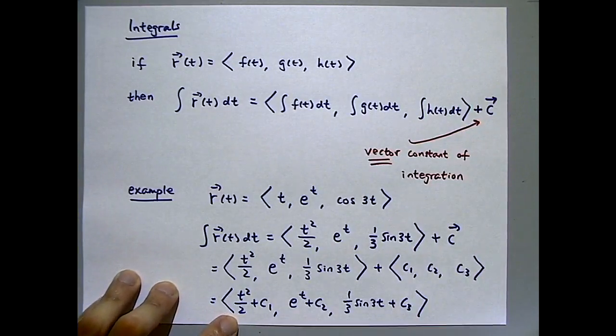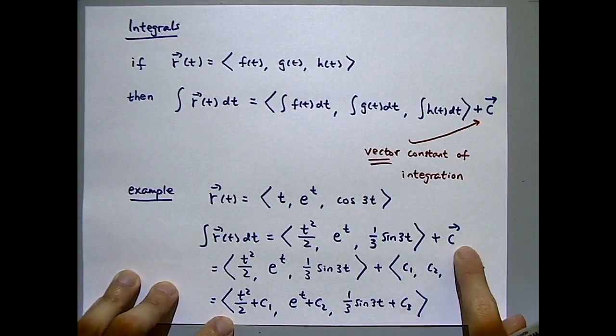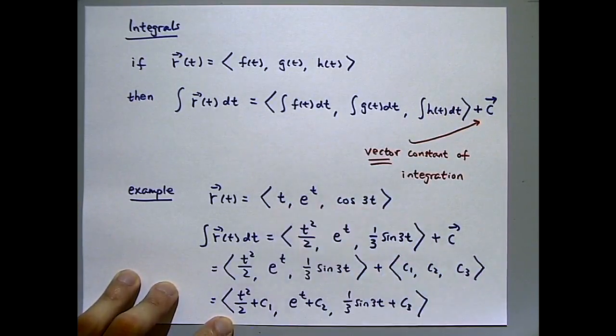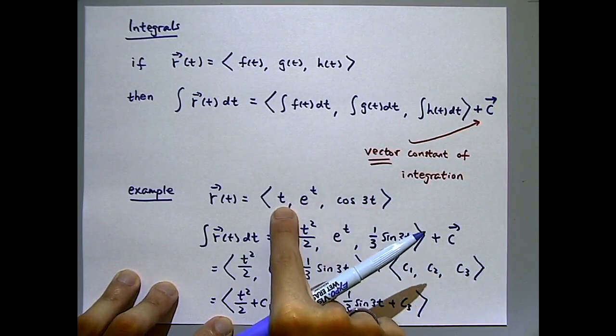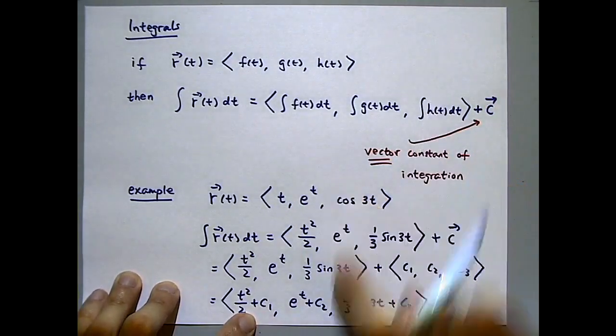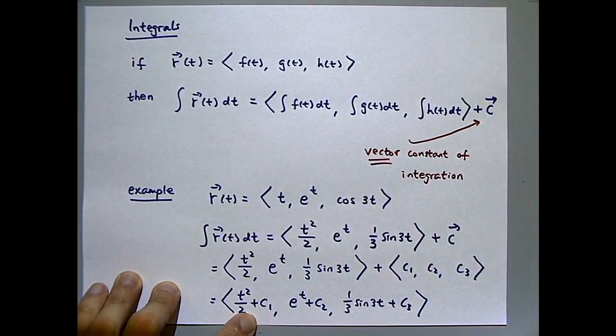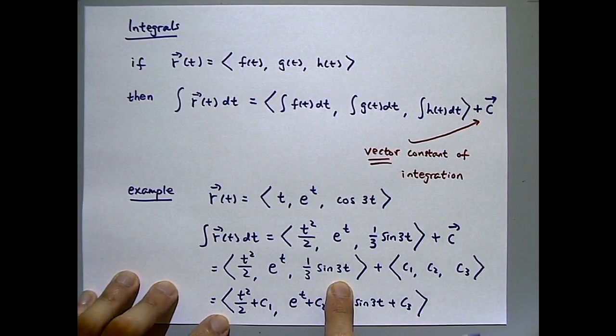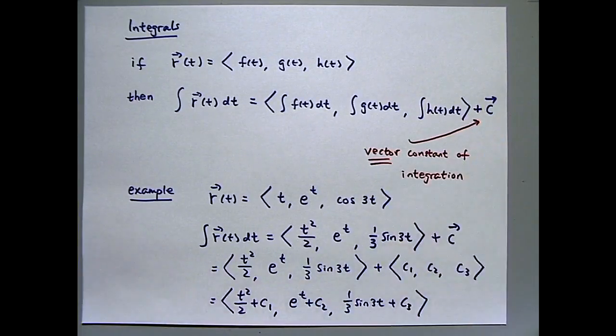So notice that another way to look at this constant vector is that when we integrate each of these scalar functions, we get one constant. So when we integrate t, we get t squared over 2 plus c1. And that c1 is in the i component of that vector. When we integrate e to the t, we get e to the t plus c2. And that c2 is in the j component of that. Same thing with that c3. So we could choose to take these 3 out and leave them as a separate vector. And these guys don't have the constant. In any case, we need a constant vector whenever we integrate a vector.